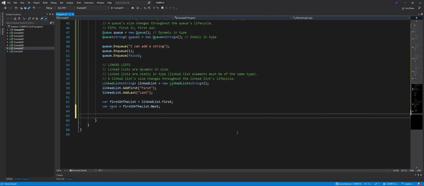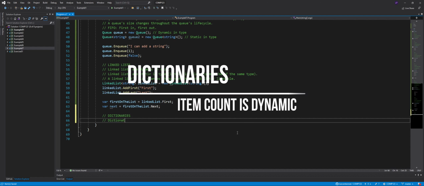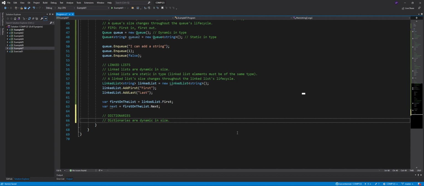Now there are other types of more sophisticated collections too, such as dictionaries. Dictionaries are dynamic in size, much like the other collections we've talked about, except arrays.